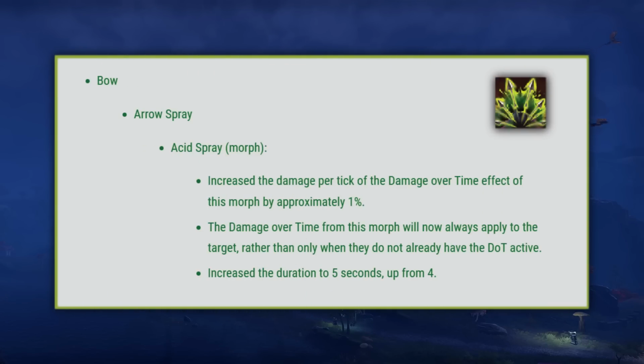For bow abilities, Acid Spray was given the same treatment as Burning Talons for the DK, so the tooltips on these two will be identical now. 5-second dot with an upfront hit to it. The damage per tick is roughly the same, but with that extended timer, this should be a nice little buff for bow users.